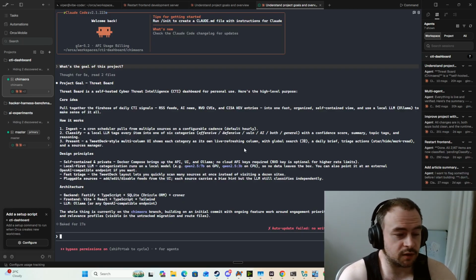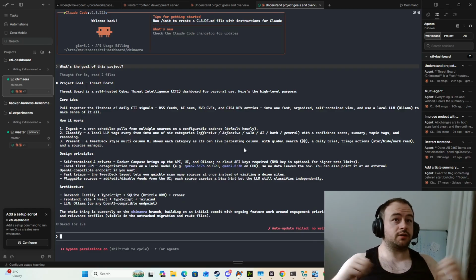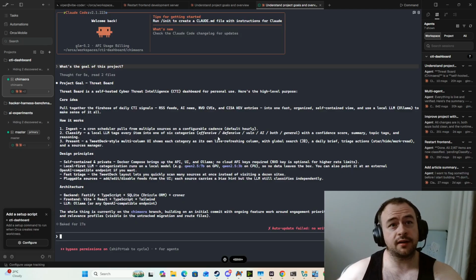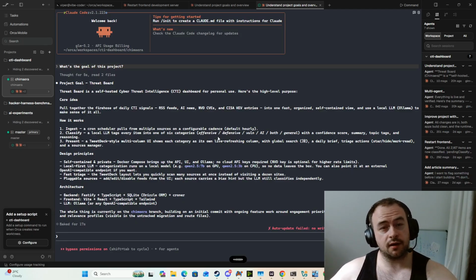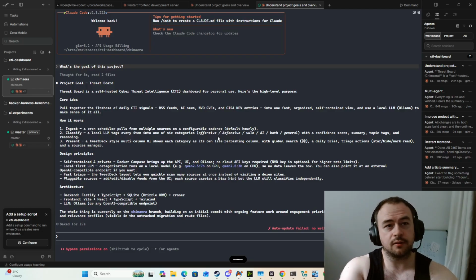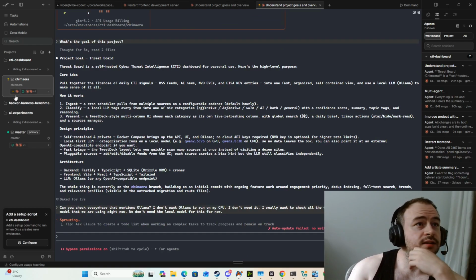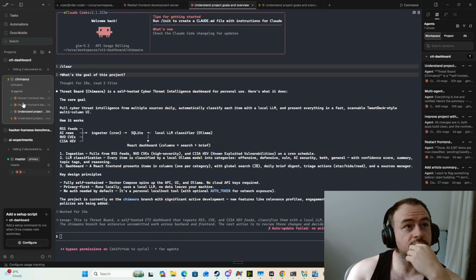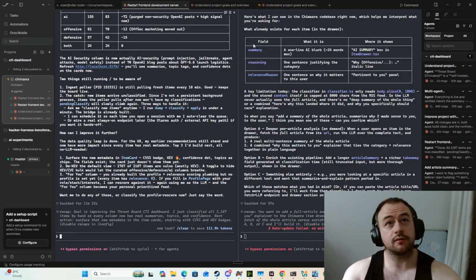The goal of that project is pretty much the North Star. I did that project before, but if we did something new, I would create a PRD and then work upon it to make sure that we are on the same space. Can you check everywhere that mentions Ollama? I don't want Ollama to run on my CPU. I don't need it. I really want to check all the files with Ollama and replace it with the main model that we're using right now. We don't need a local model for this for now. And see here, you can see it's running. If I do another one, it will tell me once it's done. And you can click and pretty much orchestrate however you want.